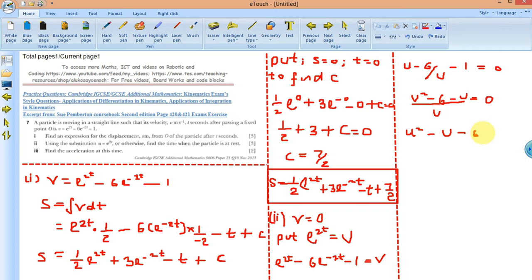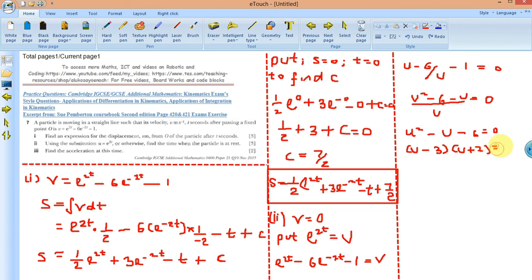So we go ahead and factorize this. I don't need to waste much time. Definitely this will give me minus 3 plus 2 and u. So I have one more question, so I don't need to waste much time here. Let me just go ahead and write the factorization. I'm going to have u minus 3 into u plus 2. So if you expand this one, you should get that. You guys are good with factorization, right?